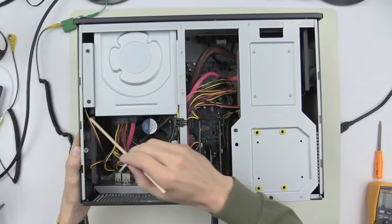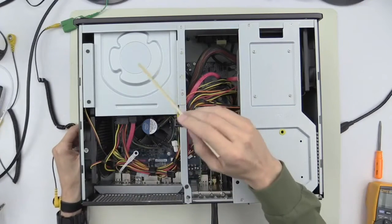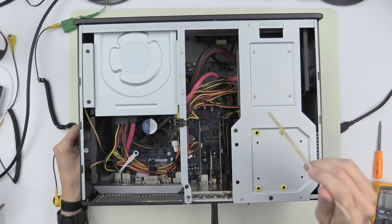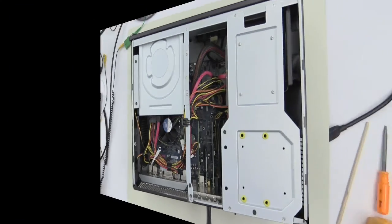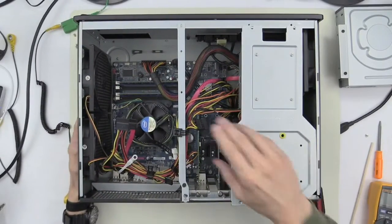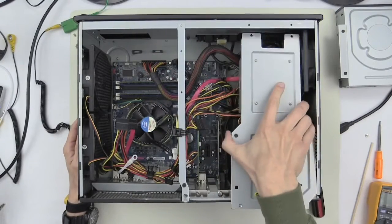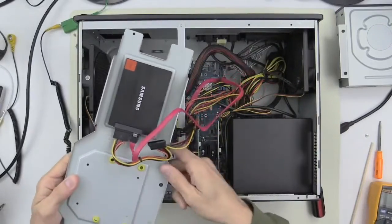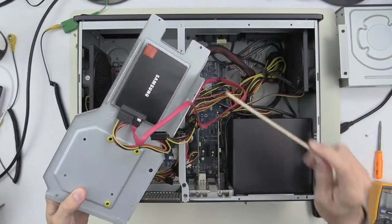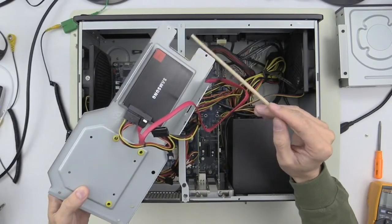And there's a couple fans over here too, so I'm going to pull those out and clean those as well. So first, let's get out the optical drive and the card and this hard drive so we can take a little bit of a closer look. Okay, so I've taken out that optical drive and taken out the wireless card and disconnected this. This is the hard drive frame, and you can see here that we have a solid-state drive. So that should be great for running pfSense.